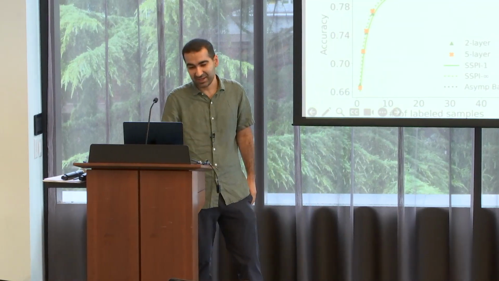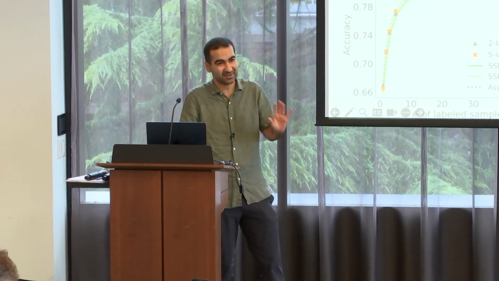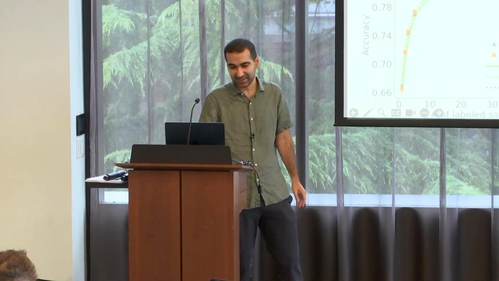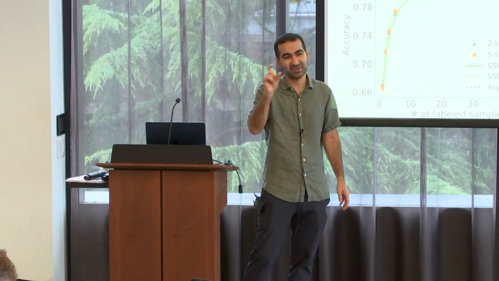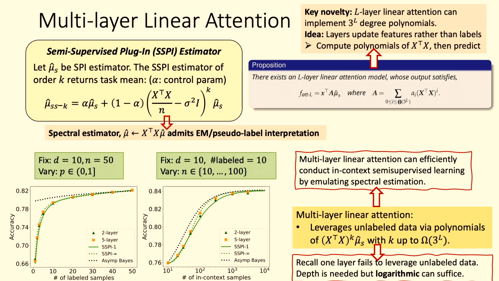So this is essentially a mixture of supervised and spectral-like estimators, because it is using the supervised estimator plus unlabeled information to try to find the direction. And then you can tune this alpha optimally. And when we do this, we see that even if linear attention is maybe not exactly doing this, it is approximately doing this as soon as the number of layers is very few, yeah, but not one, because one means nothing.